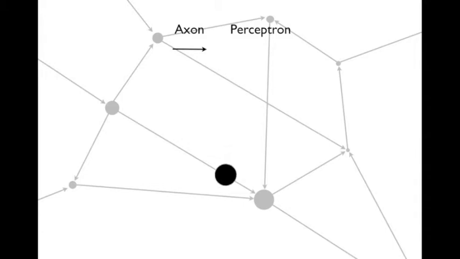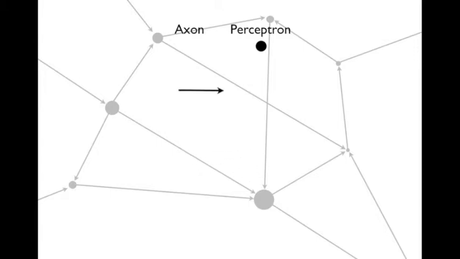Perceptrons are the computational units of the network. Each has a threshold, in this case 1.5, and if the sum of the weights of the firing inputs is greater than this threshold value, the neuron itself fires. Axons carry the messages via firing and have weights, which are used in the method mentioned above.